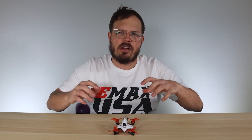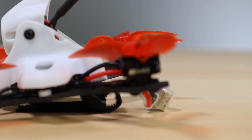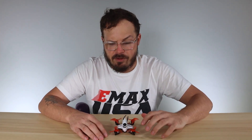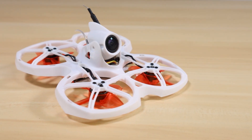Now that I have the propellers installed, here's a technique I taught myself when I first started flying. If you're running the normal prop direction, I always called it 'inside inside.' That means all four propeller blades on the inside of the aircraft are going to be facing inward toward the craft. It's an easy trick — you can take a quick glance at your propellers before you take off and confirm all the inside blades are facing inward.